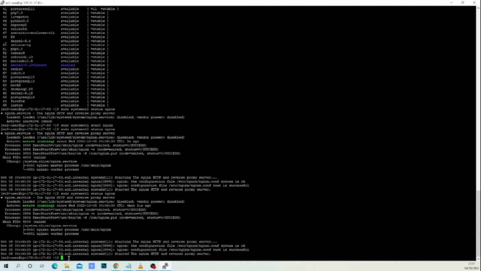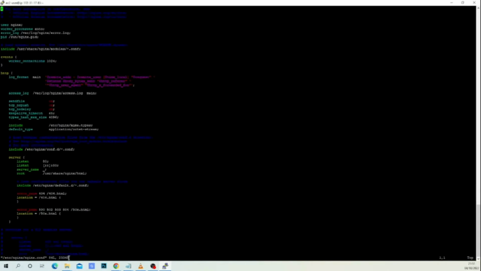We're going to open this file to configure our proxy server, and to do so we're going to use vim. Vim is an editor, like Notepad, but we use it in the console. So sudo vim /etc/nginx/nginx.conf to access the file.